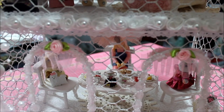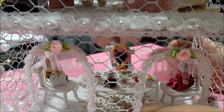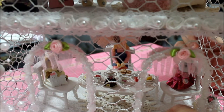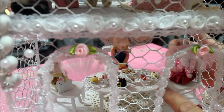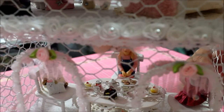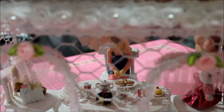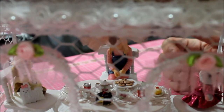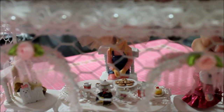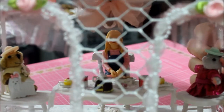And this bottom floor is really dedicated to what this was all about, a tea party. There is a doily on the floor that serves as a rug. There's a little kitty cat under the table, and if you notice, he's white, and he is asleep under there. And then you have this gorgeous table full of goodies. Can you see all those goodies in there? Let me see if I can get close in so that you can see all that's going on. This is the chandelier you see in here. She has a little chandelier, but it's high up. The way I have it, you're seeing it more than you're seeing the little girl. But I'm tilting it now so that you can see it better.